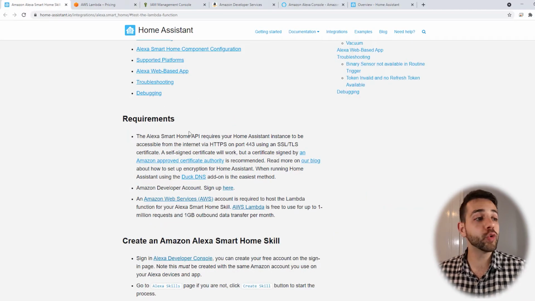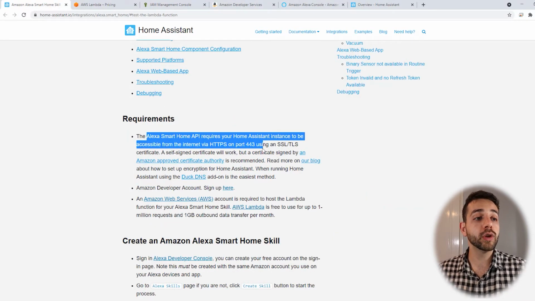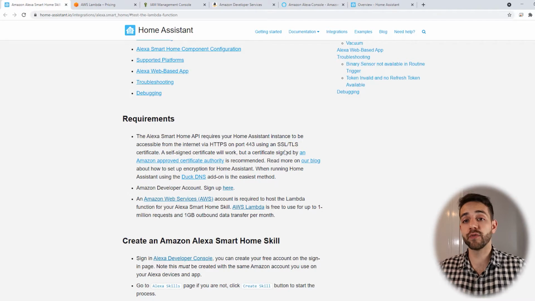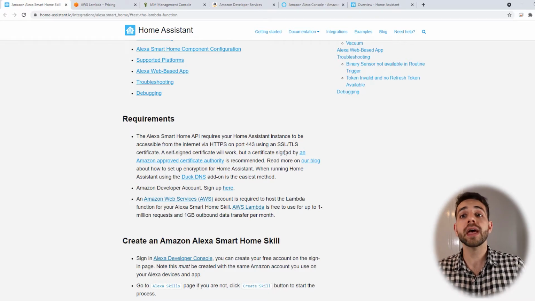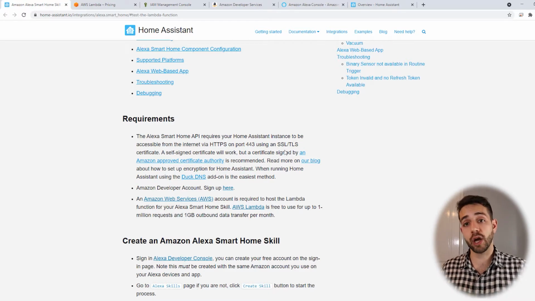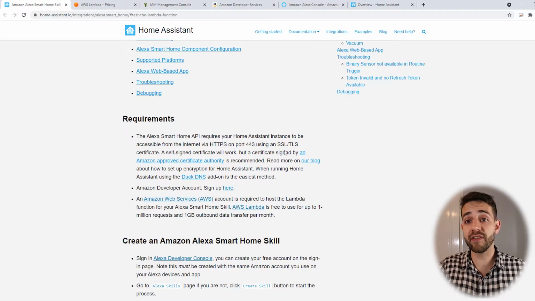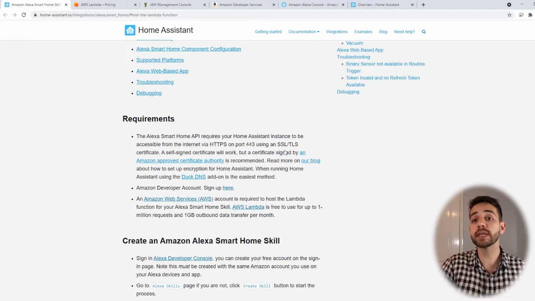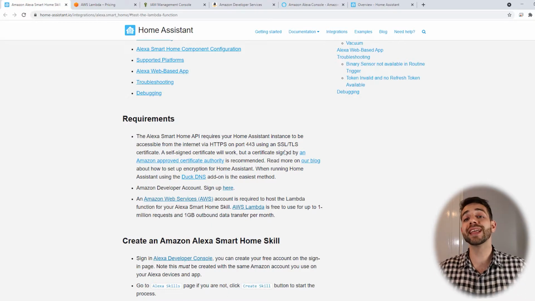First thing that you need to do for manual is you need to have external access from this Home Assistant to the website. You need to have a connection for HTTPS. It means that they will use the port 443. If you don't use the port 443, the port 8123, they will have error, and that we can sort in other video. Or if you guys have this problem and want to learn how to do it, ask me and I can explain how you can organize it so you can simulate that you're using port 443.